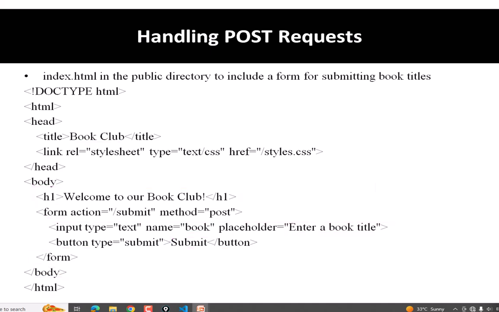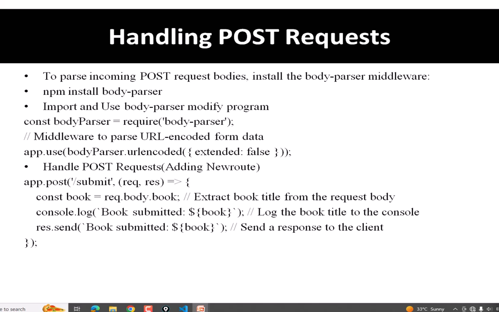Next, how you are going to handle the particular request. Here you need to install body parser. Basically, body parser is a middleware application, so you need to install the body parser middleware.